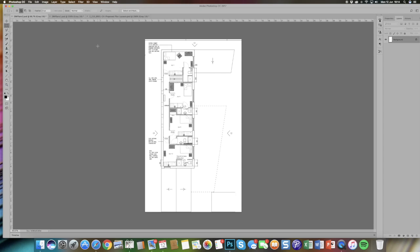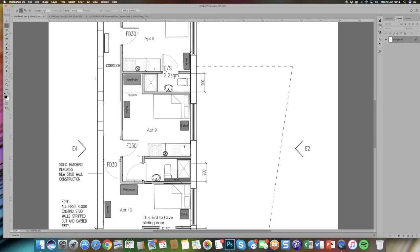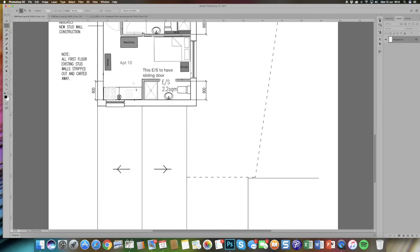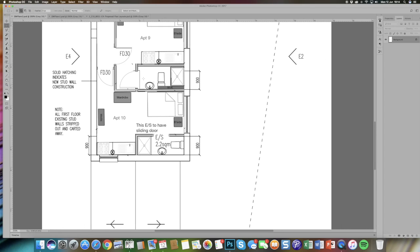everything is laid out properly, because you may find that once everyone's finished and you're ready to put your carpets and furniture in, you could actually have laid it out a lot better, and in some cases you may not even have enough room to put all your furniture. Now, if you're spending tens of thousands, hundreds of thousands of pounds on a development, wouldn't it be an idea to just make sure that furniture fits, so you're making the best use of space?